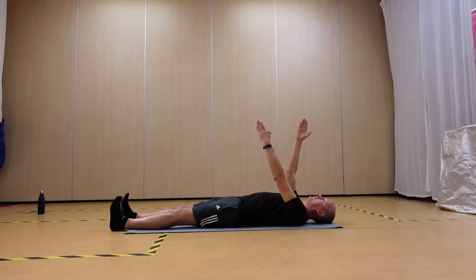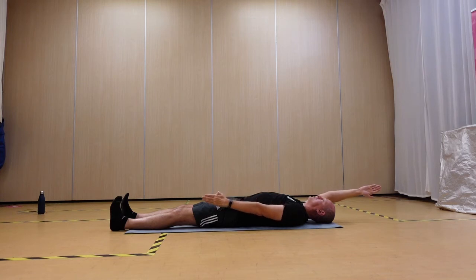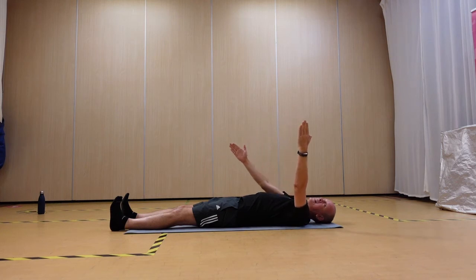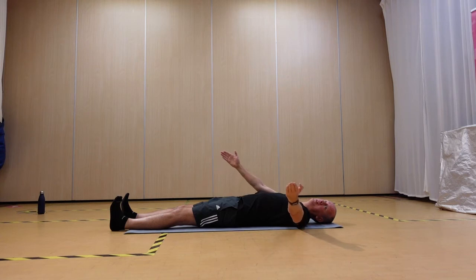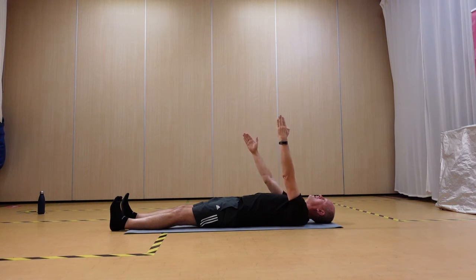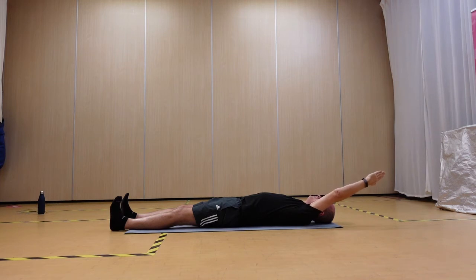Sometimes one hand might go forward towards your lap, the other might go behind your head. And sometimes, here's the tricky bit, one hand might continue going forwards whilst the other one moves and then goes out to the side. So just go wherever the movement you want to do, but just make the movements happen. Just stay under control, don't overthink it, just let the movements happen. And if you're wondering where to put your hands next, just go for it.